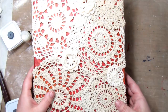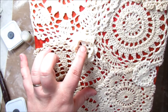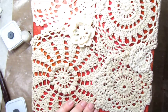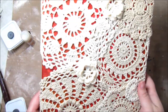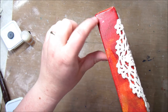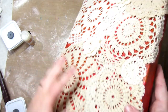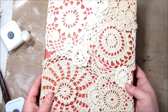Now it is all dry and I am loving how this looks. You can see that some of the heavier gloss gel kind of oozed through — I didn't do as good of a job as I should have cleaning it up, but that's okay, we're going to add things on top. On the sides I will need to touch up some of the paint, so make sure you keep a note of what paints you used so you can touch up the sides and edges.